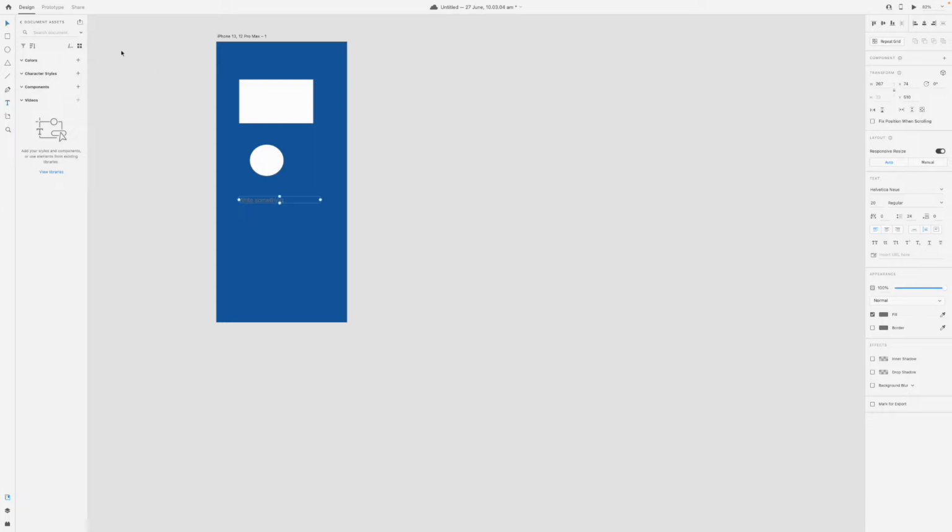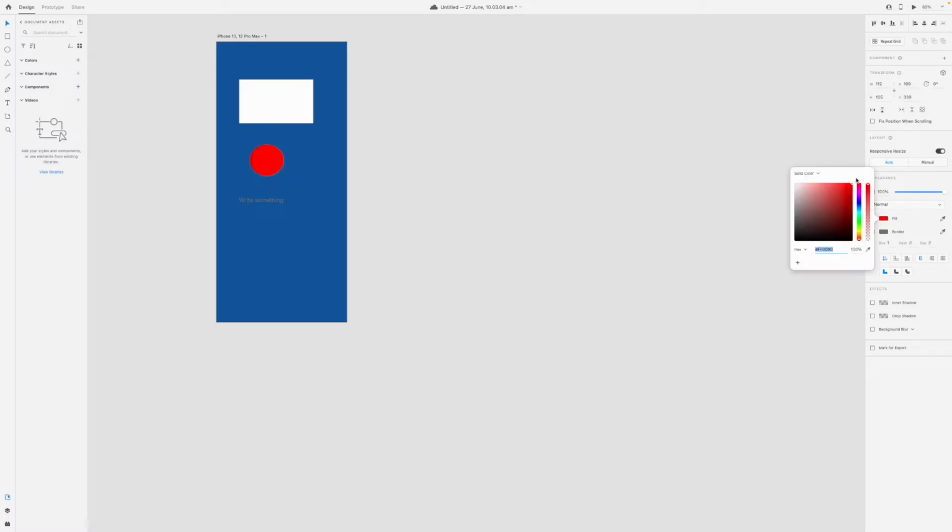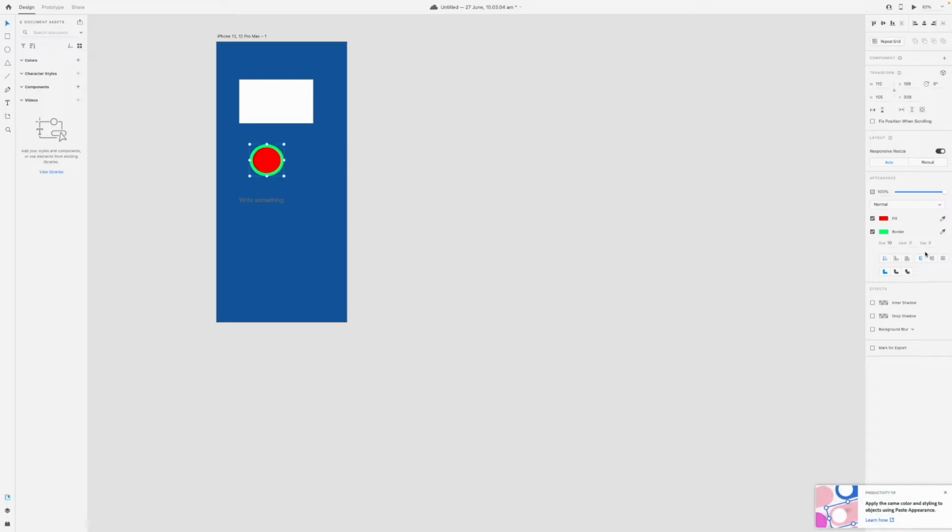And once I've done that, I can then select any of these things and go to the properties panel to change it. Okay, so the left side creates things onto our page and the right side adjusts those things. So if I wanted to change the color of this circle, I can. If I wanted the circle to have a particular color on the border, I can do that as well, and I can increase the size of that border. So there's a lot of things I can do here on the right side.